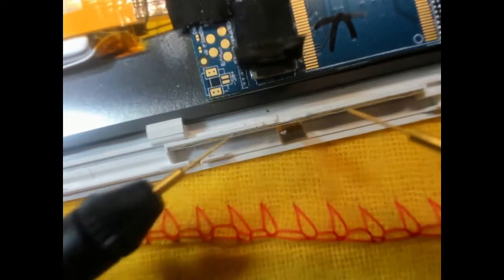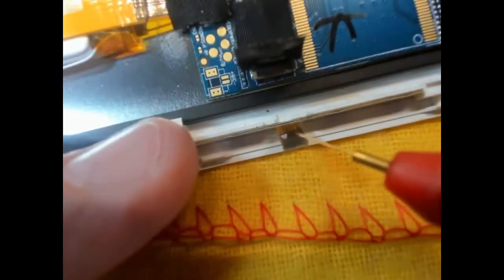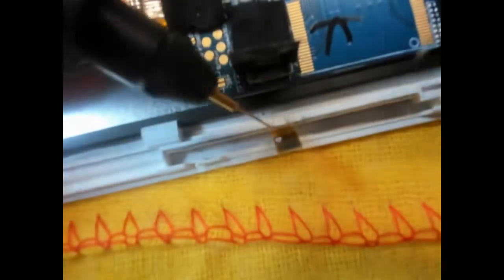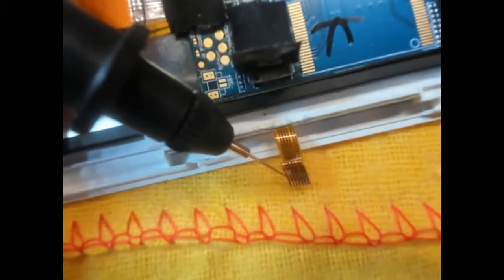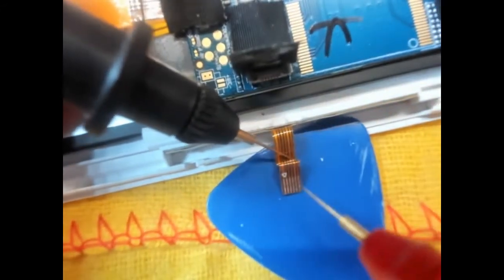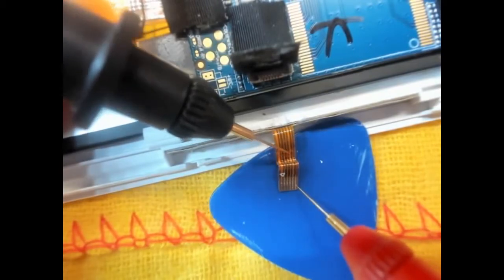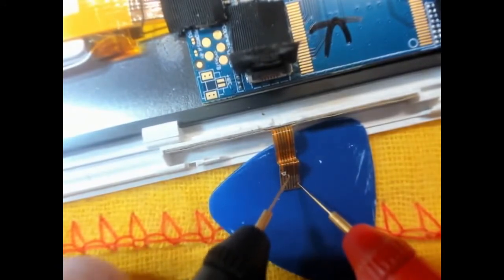Right, I've got my test leads, which are fine tip test leads, on continuity. Now this is going to be really, really hard, I think, to actually determine from here whether these connectors, I'm not sure I'm even going to be able to get the test leads onto any of these connections. Of course I'm going to be able to get on there, but let's just go across and see if any of them are shorted.